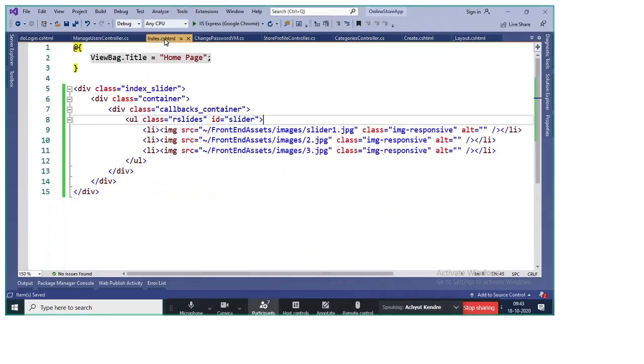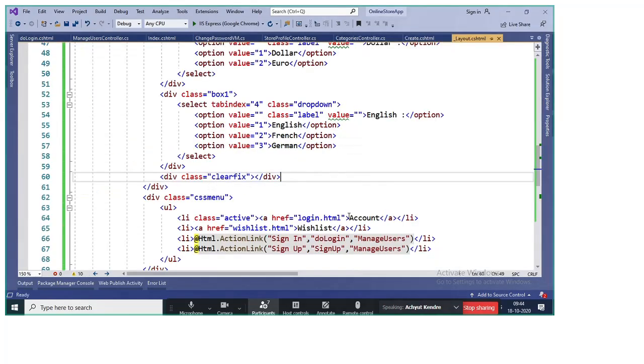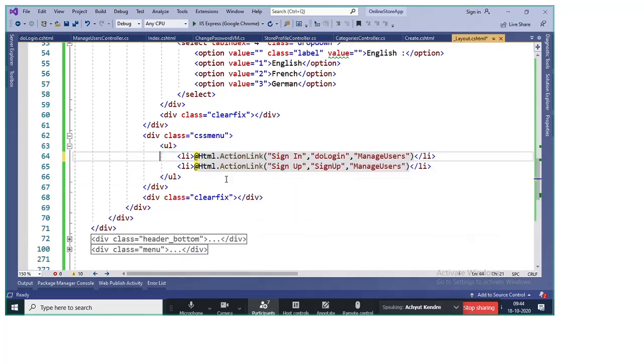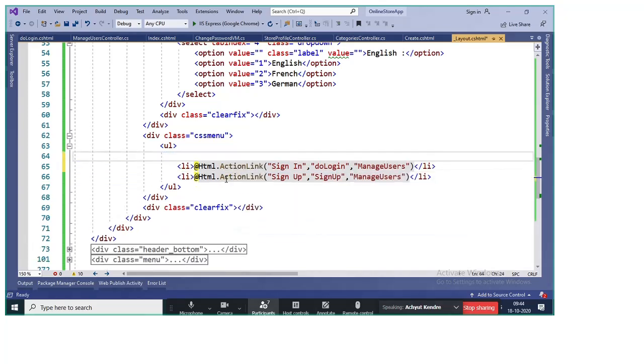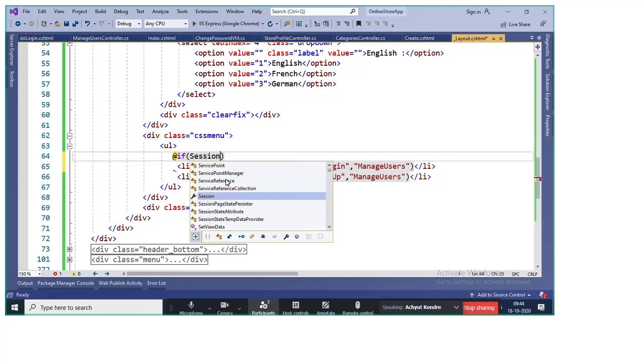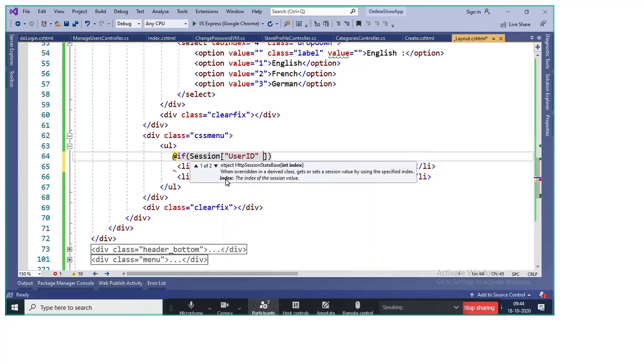So home index here. In the layout, I want to make some arrangement here. I want to show the wish list and account only after login. So I'll cut this. I'll say here @if Session of UserID not equal to null.